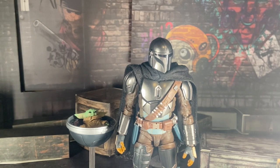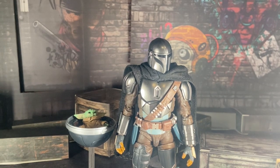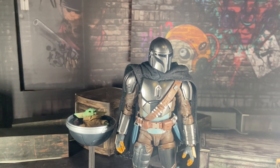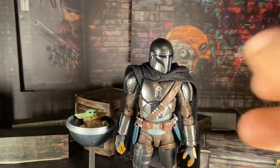Yeah, this figure could have been so good. I feel like Bandai took some of the feedback from the other past versions and decided to go with that. But at the same time, they stepped back two or three times, holding this figure back from its potential to be really good. I really like The Mandalorian — Seasons 1 and 2 are really good. I'm not the biggest fan of Season 3, I'm just gonna be brutally honest.